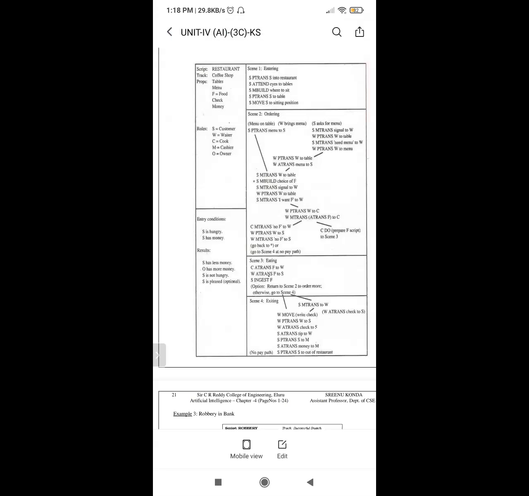Next one, S M build where to sit. Now S will decide where to sit. Next, S P trans S to table. That means he will go to the table.